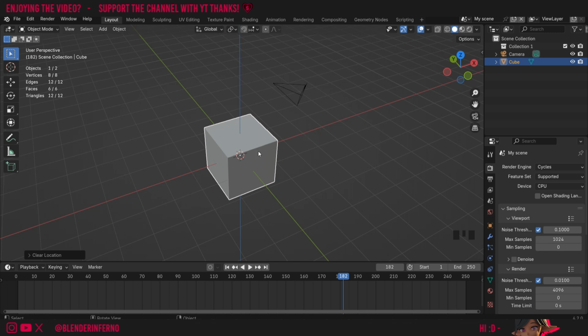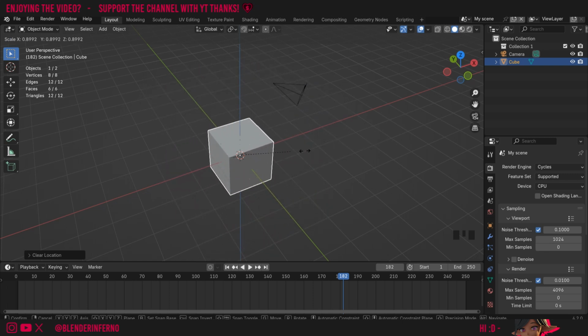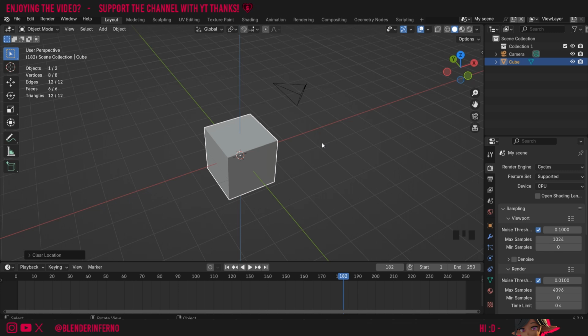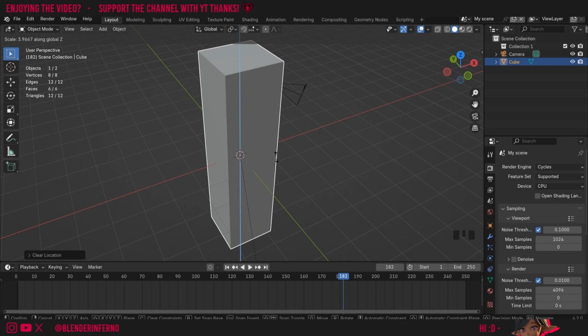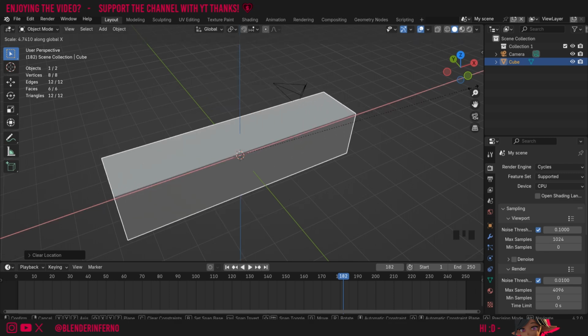Finally, let's talk a little bit about scale. Scale is pretty much just adjusting the size of an object. If I press S, you'll notice it's going to allow me to make my object bigger or smaller as I move my mouse. Again, we can choose a certain axis to scale our object on. So I could press S and then Z, for example, to make it taller on just that Z axis. I can also press S and then X to scale it on just that X axis.